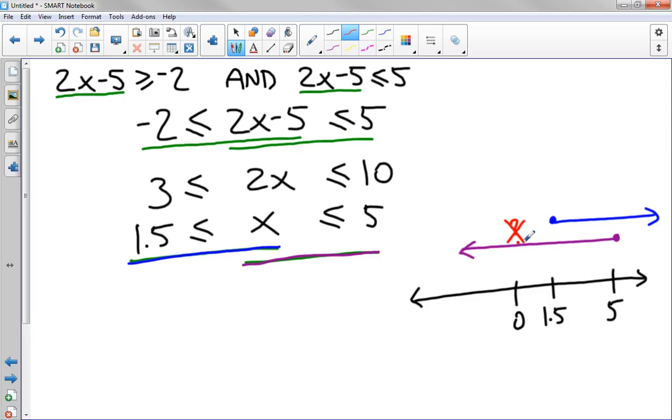So what I'm going to do to graph the solution set to the compound inequality is I'm going to look at where the two solution sets of our individual inequalities overlap. So my solution set starts at 1.5 and ends at 5. Now, we already knew that if you look carefully at this last line over here. Algebraically, this reads, we start at 1.5, we have all of the x's up to 5, which is exactly what you see graphically. So this is one way to solve a compound inequality that uses the word and. We'll practice some more.